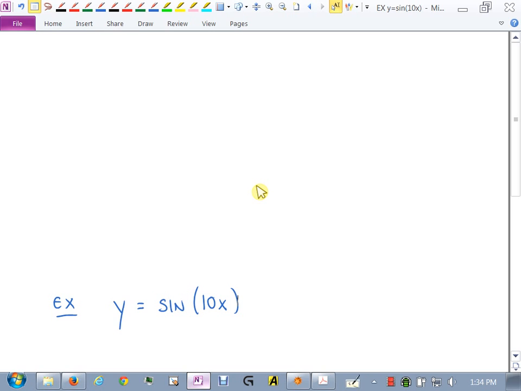All right, so when I'm looking at this, I still see the onion. I still see two layers, an outer function and an inner function. So what I do is I start with the outer function, and I cover up what's inside of it. Just act like it's a blob of something. So sine of my fist. What is the derivative of the sine of my fist? Cosine of my fist, right?